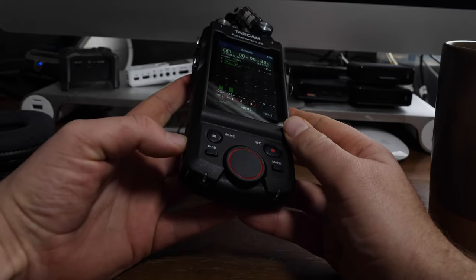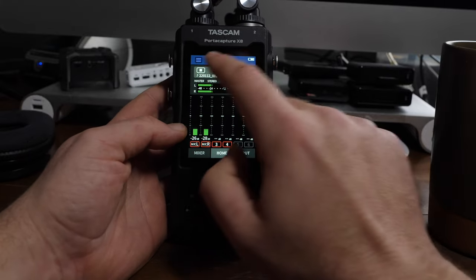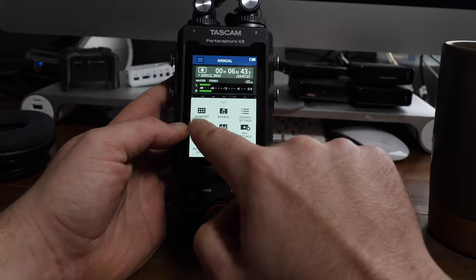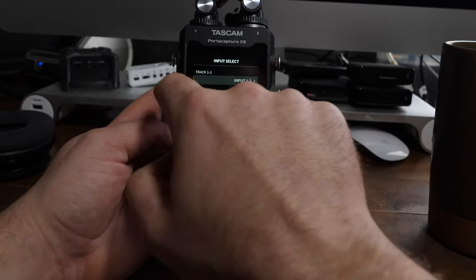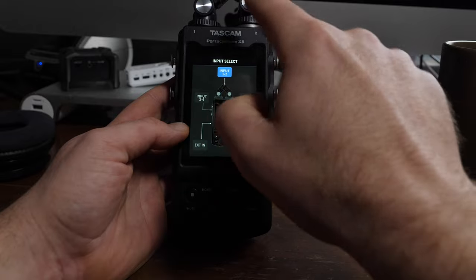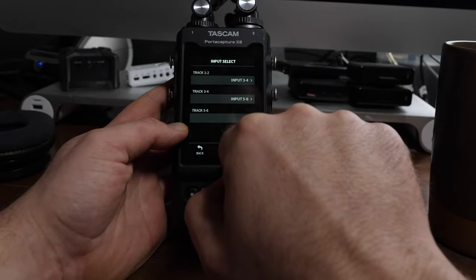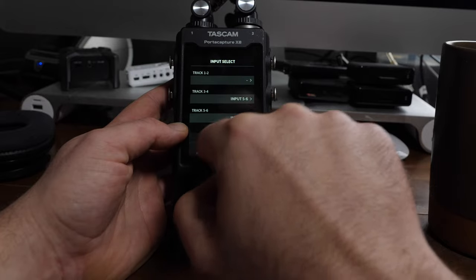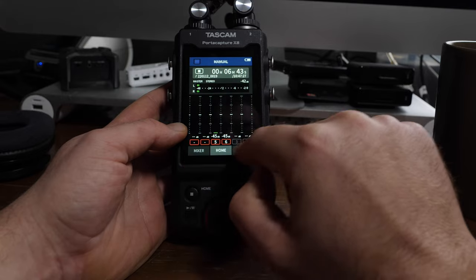You can't really hear it that loud, but you do have a speaker on there. For your input select, you can move these inputs around. They are all numbered 1, 2, 3, 4, 5, 6, but I could put 1 and 2 on 3 and 4, I could put 3 and 4 on 5 and 6, and I could put 5 and 6 on 3 and 4. It doesn't really matter, but they do give you that option.